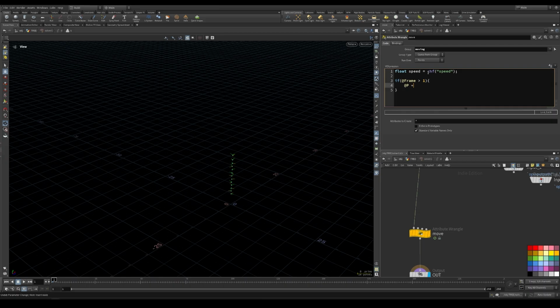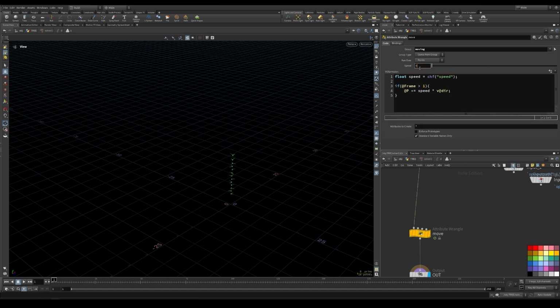So @P plus equals the speed we created multiplied by the direction vector we already have. And if we set, let's say, the speed to 0.1, we should already have some movement here, and we do.